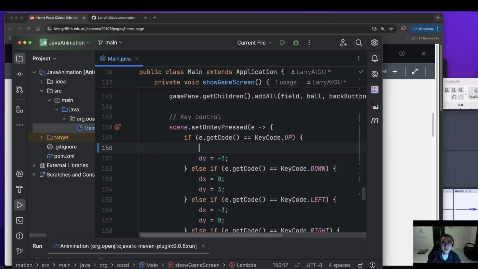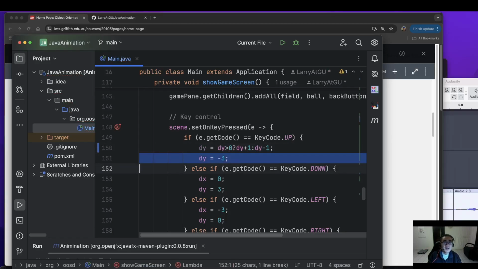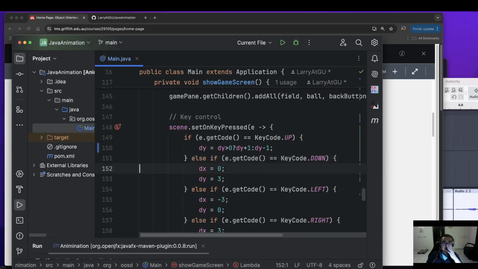So we need to use dy equals, because we want to increase, if dy is larger than 0, dy plus 1, right? Otherwise, dy minus 1, right? So if it's going the other way, in both directions, it's going to increase speed.